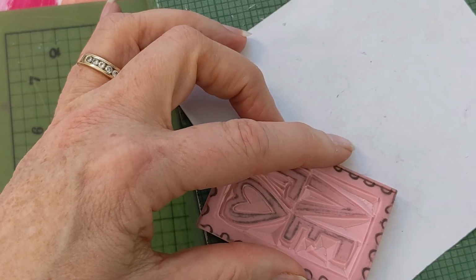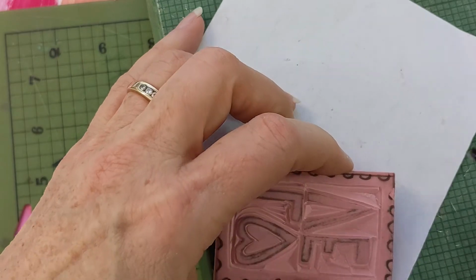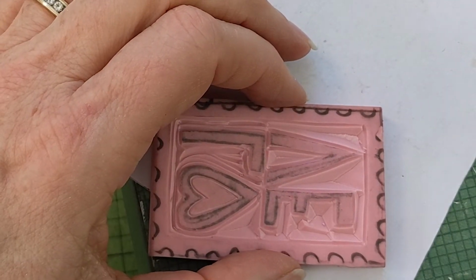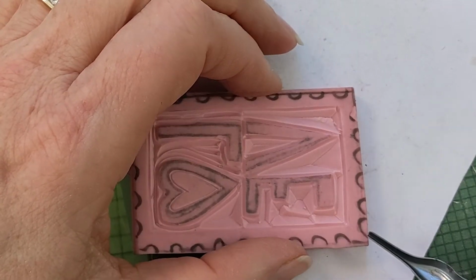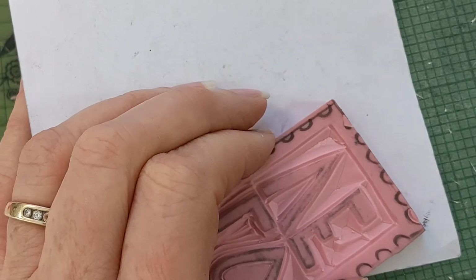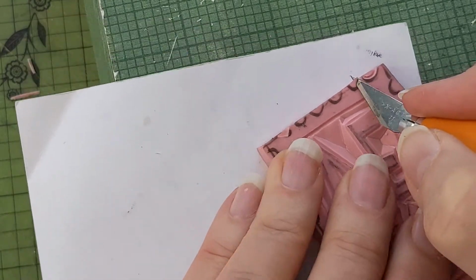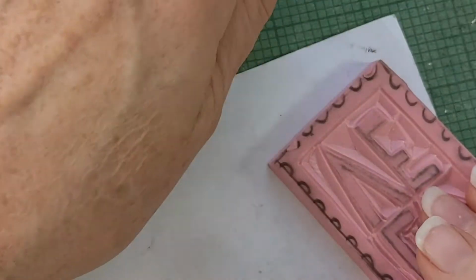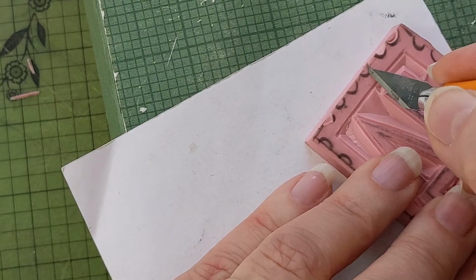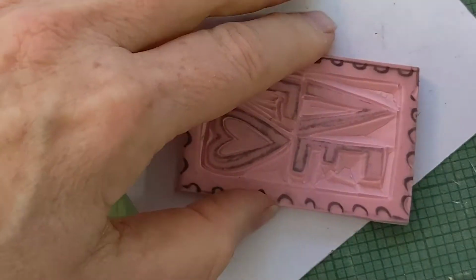This is going to be, oh gosh, a hard one for me because I'm not used to using this big blade. Ooh, yeah, I can tell I don't want to use the big blade. I'm going to take the easy way out. Actually, maybe I'll try this X-Acto blade and do it this way. That might be the real easy way out. I don't think I can get the angle that I want. No, I'm not good at using this blade.